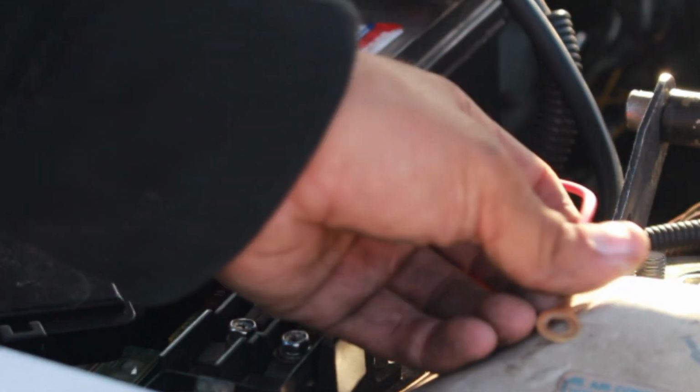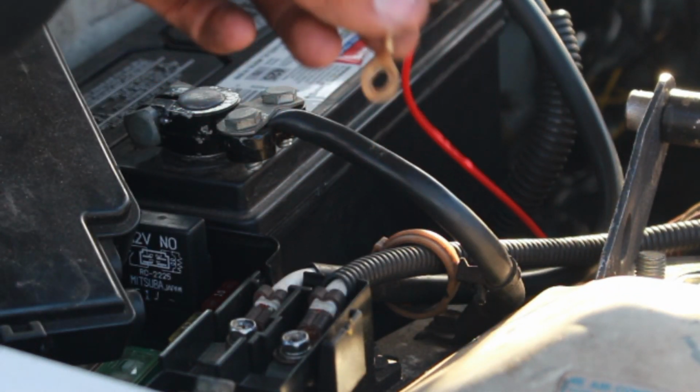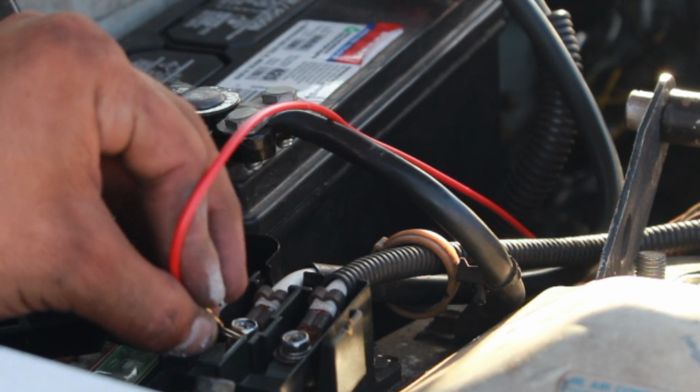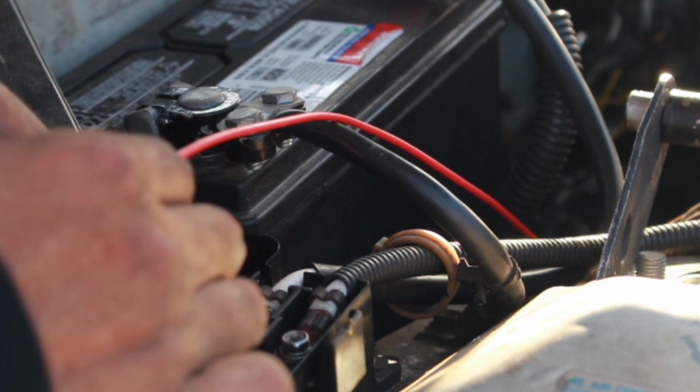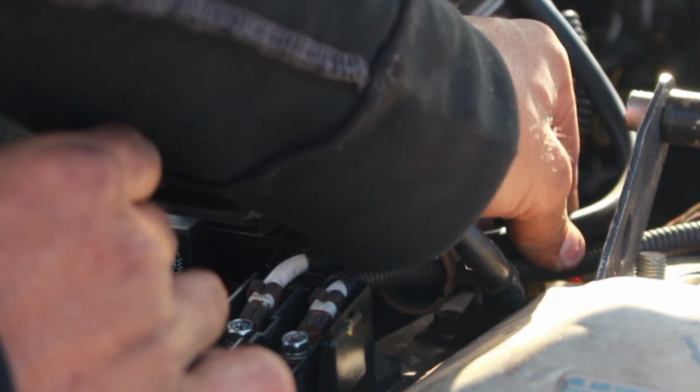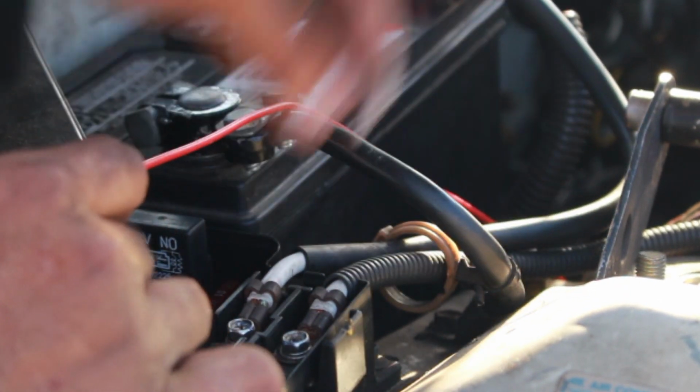So I'm gonna go ahead, grab my red wire, and actually put it right here. I'm gonna take off this bolt and just put it in through here. The reason I'm doing that is because this wire is already hooked up to the positive battery terminal. So I'm gonna go ahead and take this off, like so.